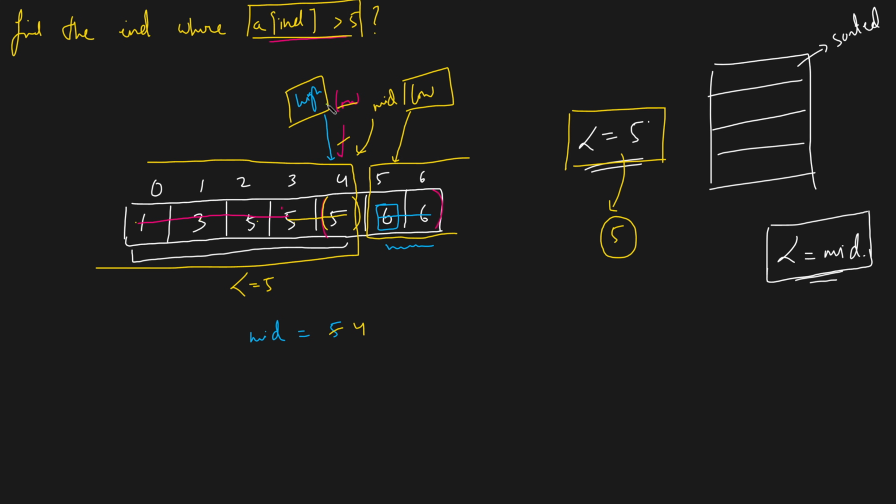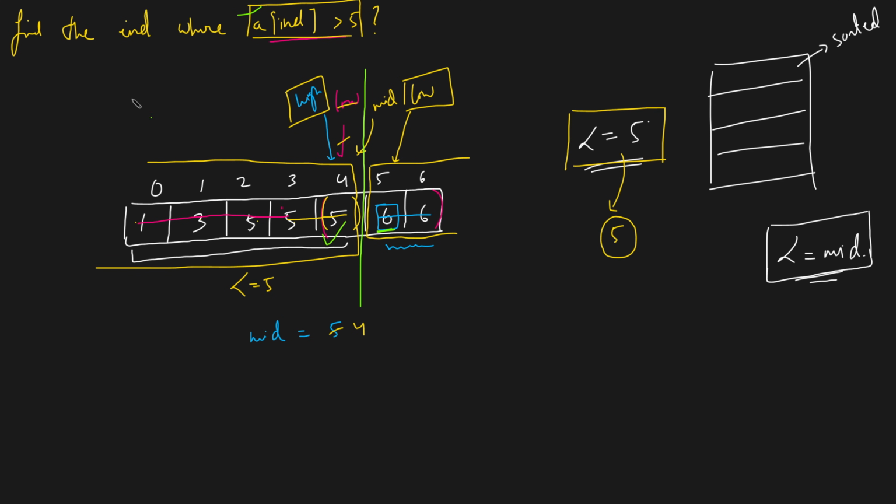Guys, remember, whenever you're implementing binary search, it's very important to shrink the search space so that you can at the end get a breakpoint and you can say that this is my first guy which satisfies the given condition, and this is my last guy which doesn't satisfy the given condition, and then you can easily figure out whatever you are required to find. So always try to shrink the search space, correct?